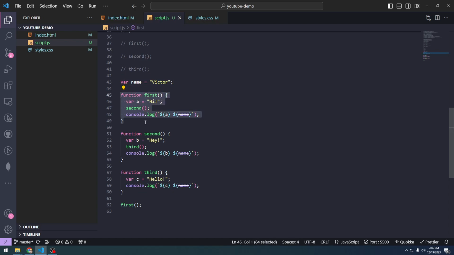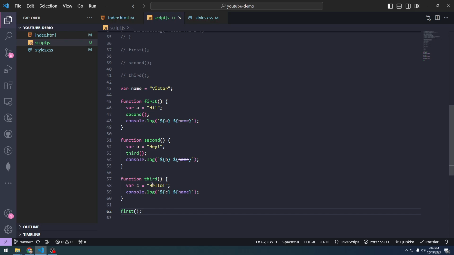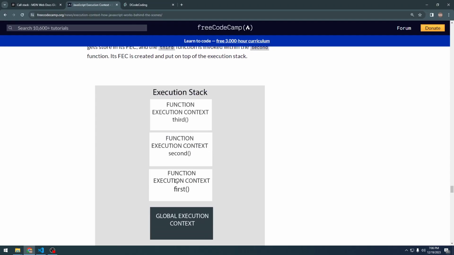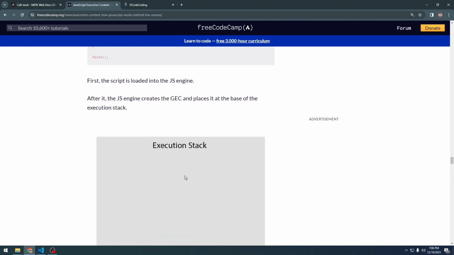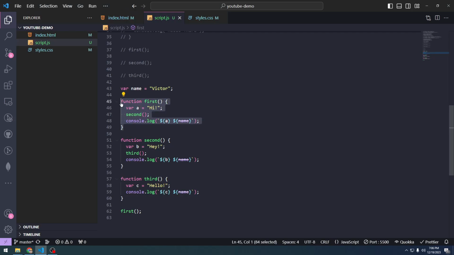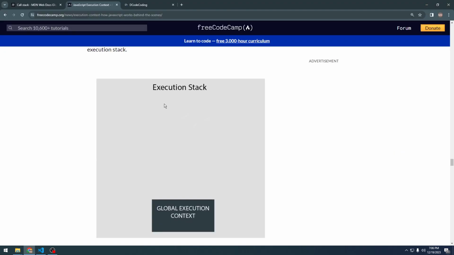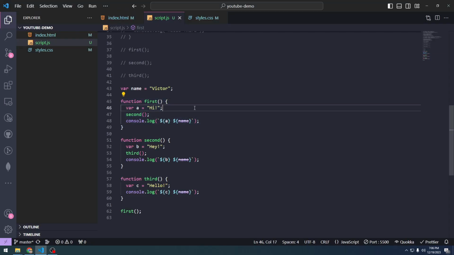This is just a declaration. This will not be executed, this will not be executed, this will not be executed as well. And whenever we do a function invocation, with the parenthesis, only then is the function pushed to the call stack or execution stack, and then we run that part of the function. Otherwise we just declare it. As we've read above, we have a creation phase and an execution phase. So this part is only the creation part.